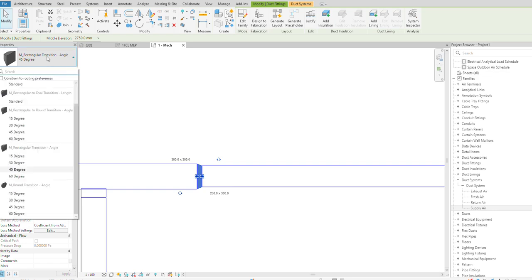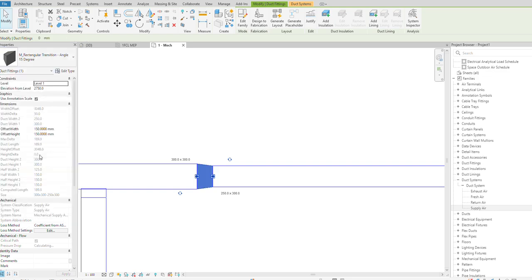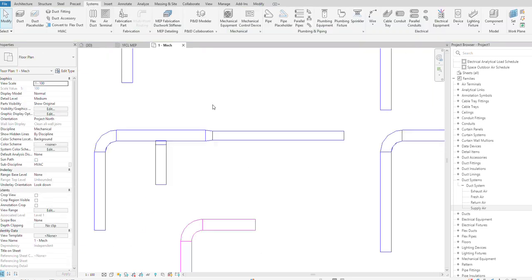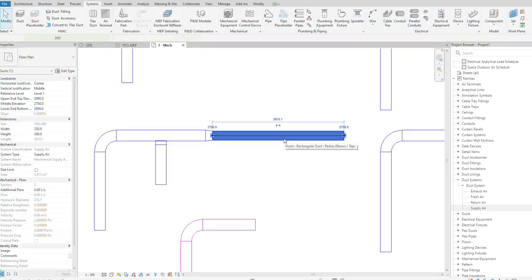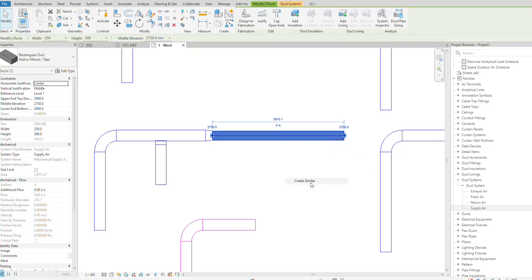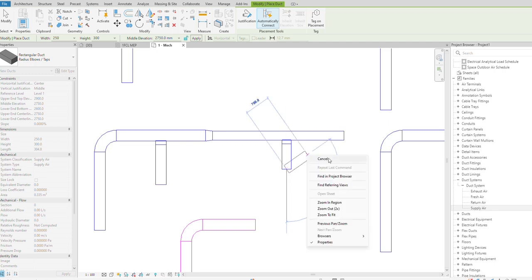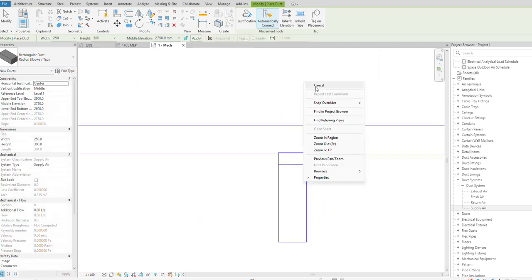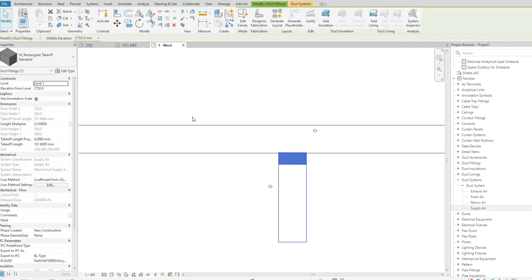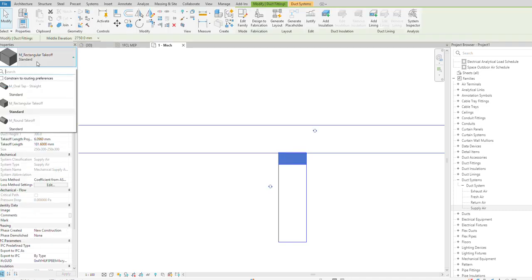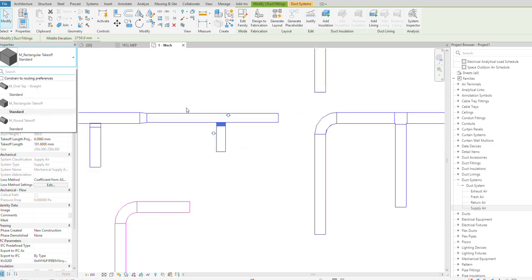Why did it not use a 15-degree transition? And how to control it? Right click, create similar, tab. Why did it use this takeoff? Why did it not use the other takeoff? We have only one loaded here. I'll teach you how to do it.